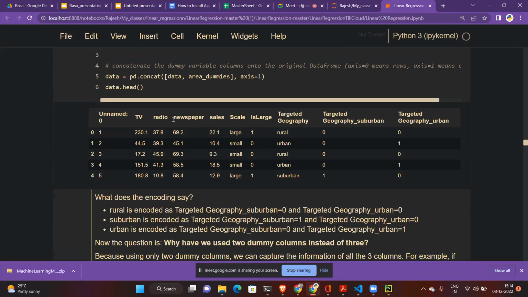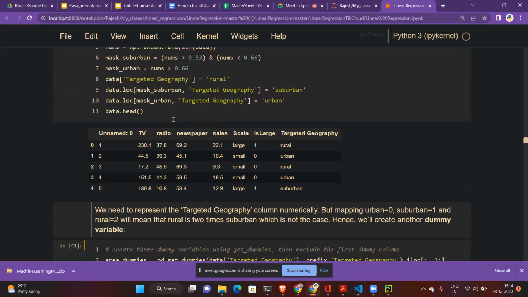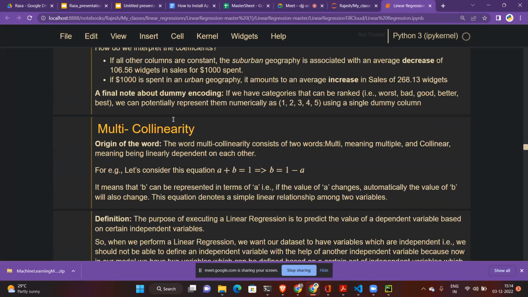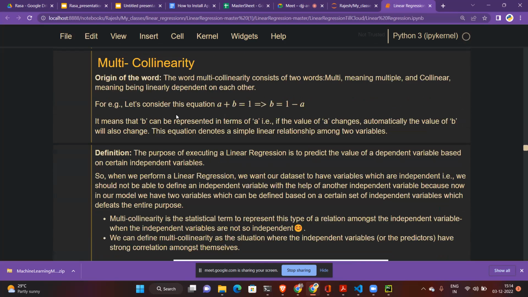And then apart from this, we also discussed multicollinearity. So multicollinearity we have discussed. What do we mean by collinear? Collinearity is when one feature is equivalent to, or more dependent on, some other feature. Let's suppose there is a problem statement in which, to predict the output, 5 to 6 input features are there. Out of these 5 to 6 input features, 2 or 3 features are highly correlated to each other.